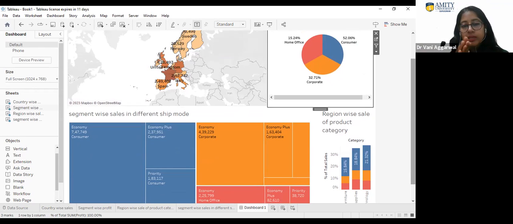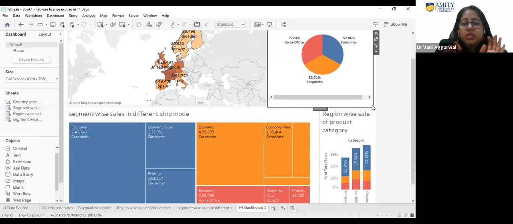There are 2-3 things that are very important when you are creating a dashboard. One thing is the selection of colors. For example, here mostly we have used blue, orange and pink, the same pattern in each graph.